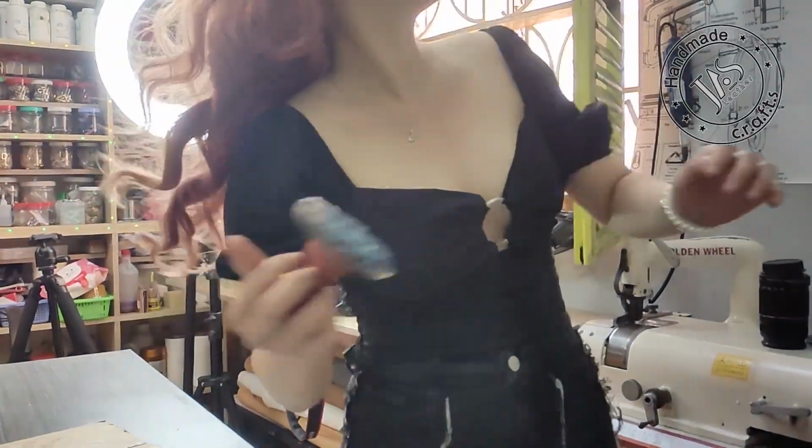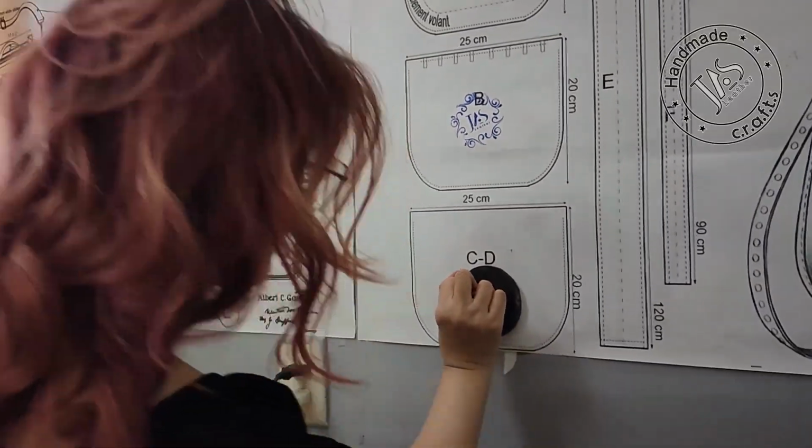Back to JAS Leather. Today, instead of talking about handmade leather, I'm going to share with you a simple, beautiful DIY wall shelf project.